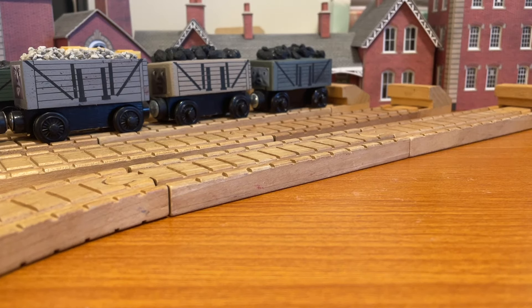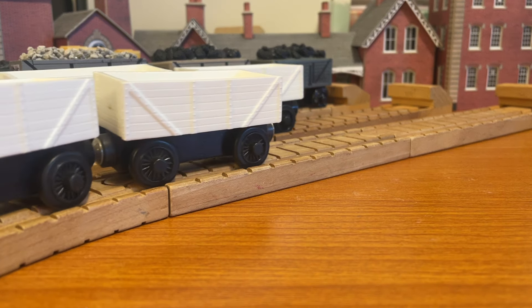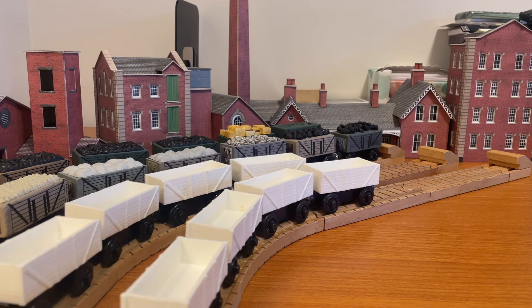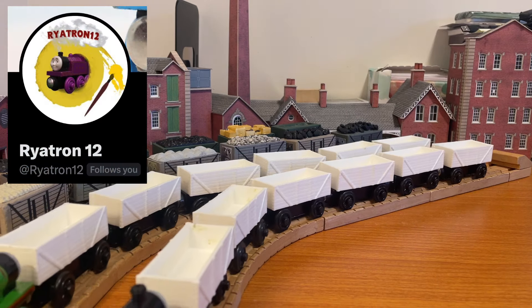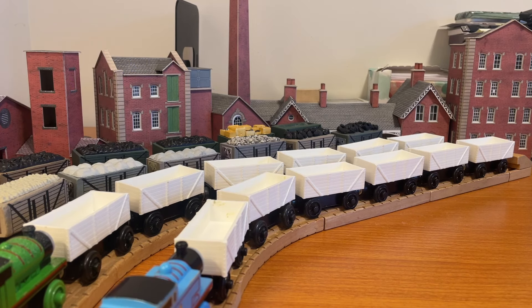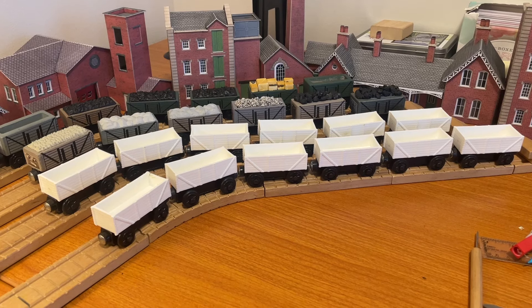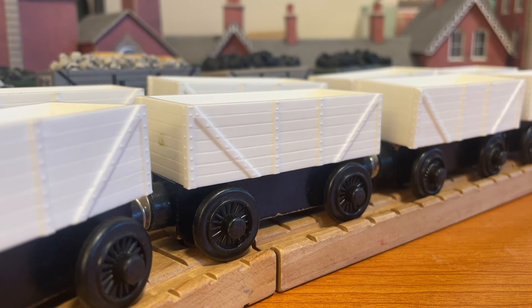But because my greed for more rolling stock can never be satiated, I recently made a very wise purchase. That's right — I just got a whole dozen more trucks to paint. These beauties were made by the illustrious Riotron12. If you haven't checked out Ryan's stuff, I highly recommend you do so — it's really top notch. Looks like I've got my work cut out for me with these guys. But hey, I won't need to do much taping with them — they already got lining built in.